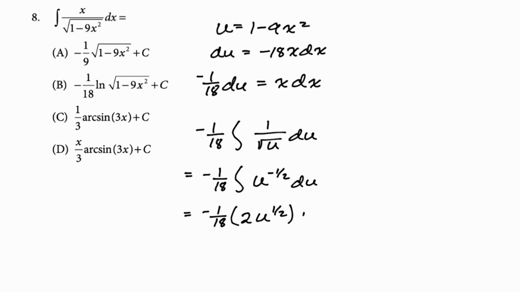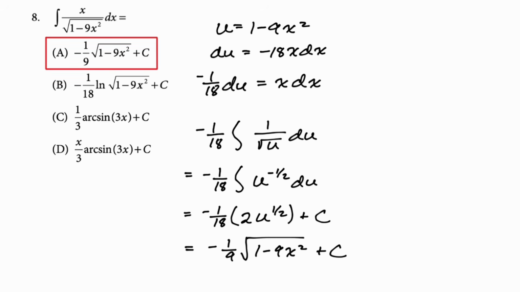From here, you could just pick the answer. I think it's definitely A. But maybe you go and you sub back in. But look at the answer choices. A is the answer. I do think they were trying to fool you by making you think this was an arcsine problem. It's not an arcsine problem, but you should review arcsine because it can come up on the exam.